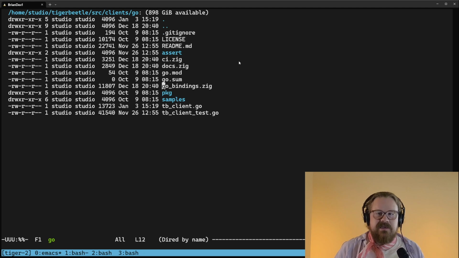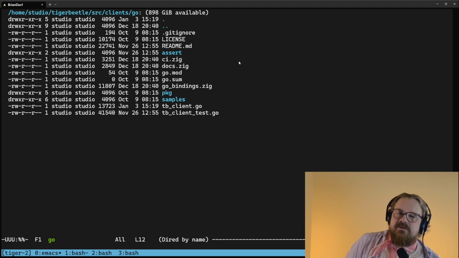But it's going to be tough because I don't know Go really at all. I mean, I'm vaguely familiar with it. And I've been told the Go bindings are the ones to read. And I'm expecting we might see different approaches to handling request results.